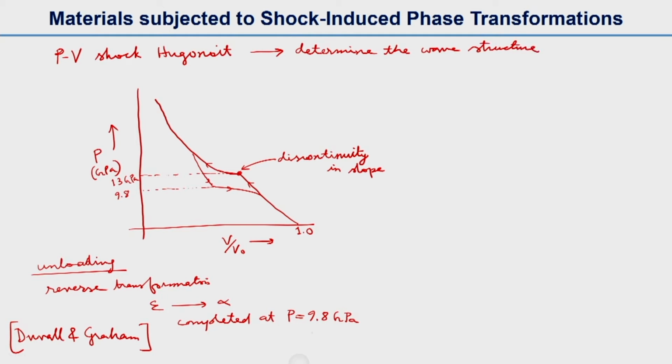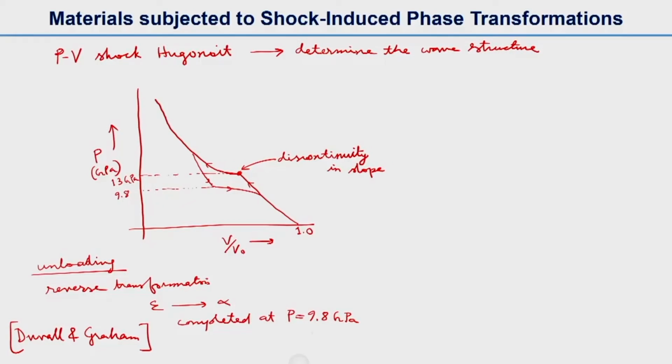We have discussed in the last lecture about the wave structure, two wave structures. The two waves travel simultaneously. So we will also probably discuss a little later about these wave structures. Here this is a shock Hugoniot curve of iron. So this reverse transformation happens when you do unloading.